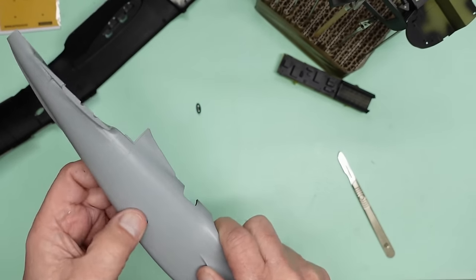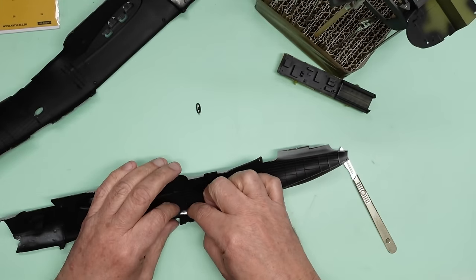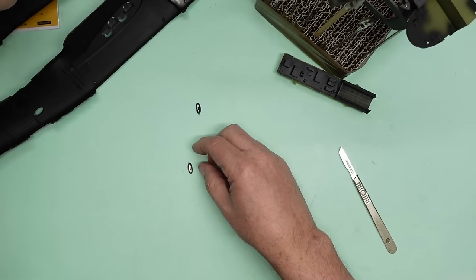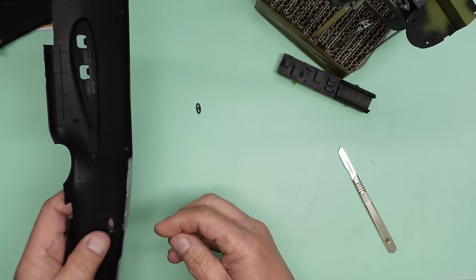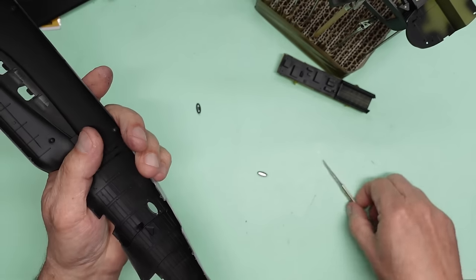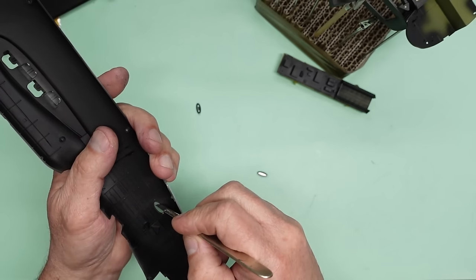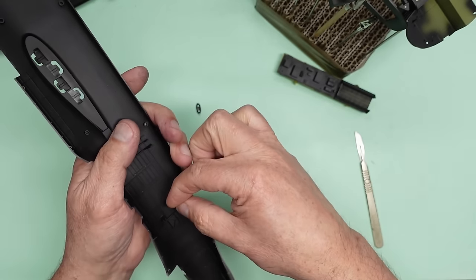It looks like you can actually mix them up. I think we'll go as per the instructions, but it does look like you can mix them up. So number two is going in this side, and for some reason it's higher up at the front. I can see what it is now. Where I've scraped it, I've left a little shaving of plastic. That's what was holding it up.